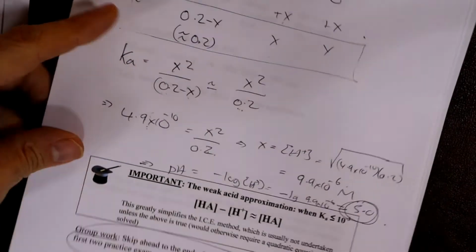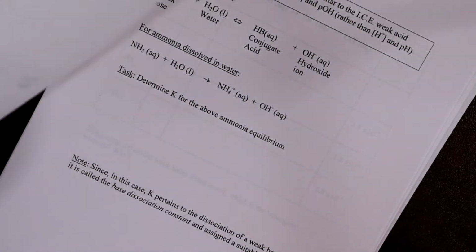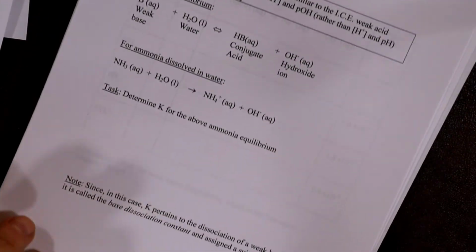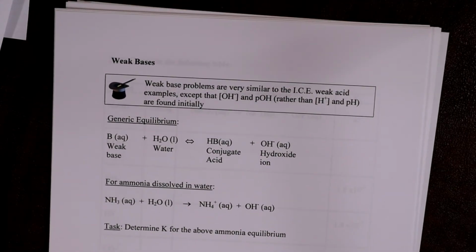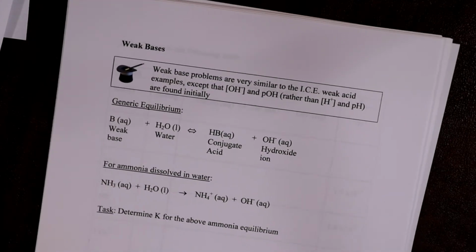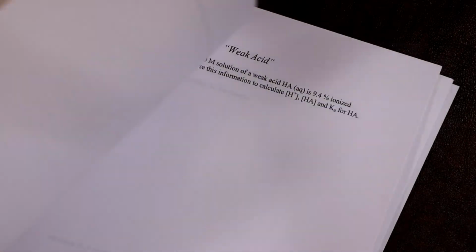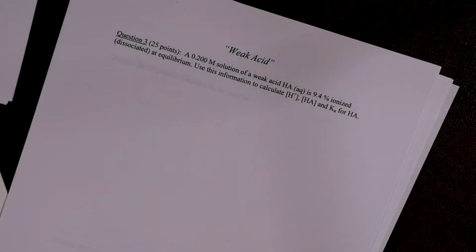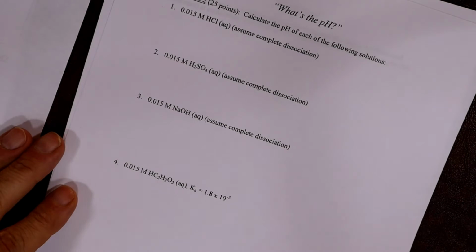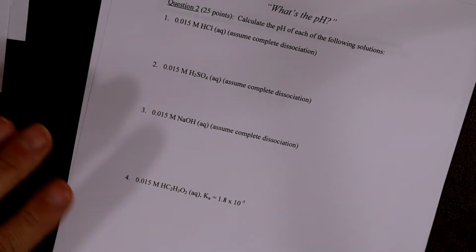So if we look at the back of the packet, we'll do weak bases in the next thrilling installment, right? So that's the next packet. Sorry, that's the next video. In the back of the packet here, we have a couple of old exam questions, and both of these are going to be worth 3 points of extra credit.